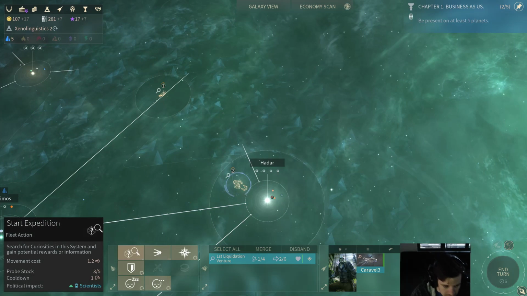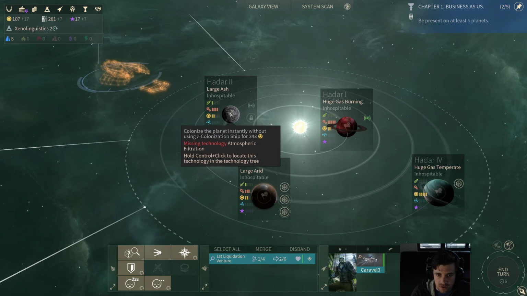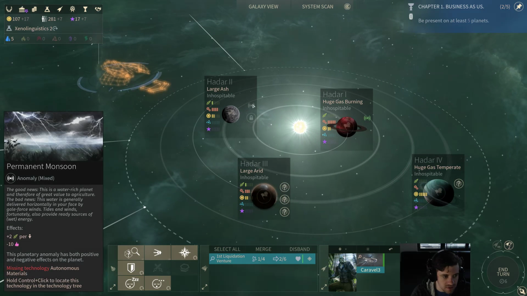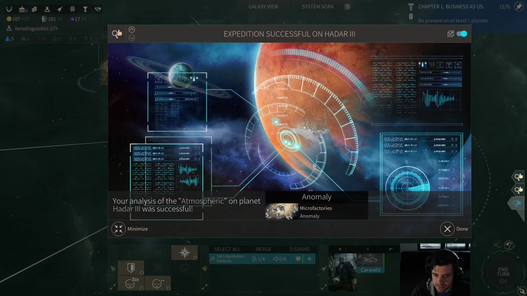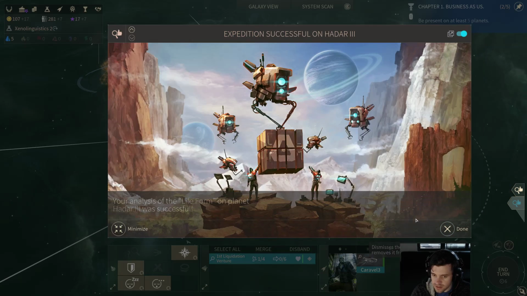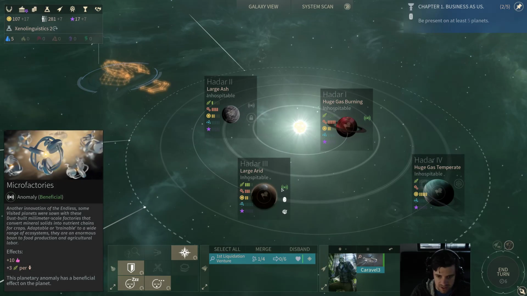So now I've got only 3 probes here for this guy. Well, instead of looking at the temperate and this cool looking ash planet, what's this one? A permanent monsoon. Let's look at these 3 arids. Microfactories, more super spuds, and red sang. That's a pretty nice place, isn't it?